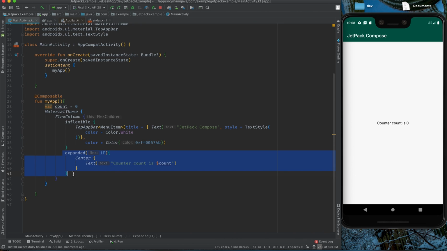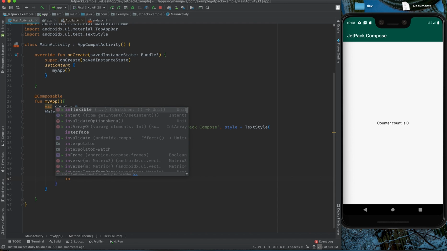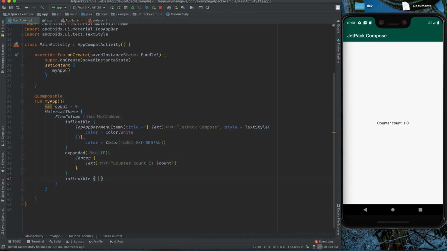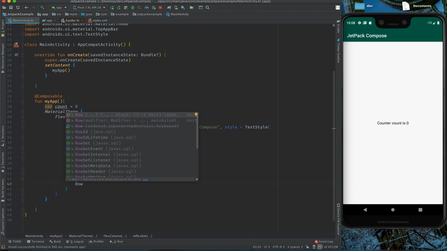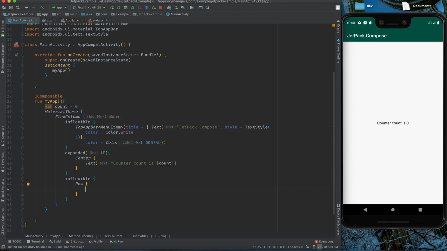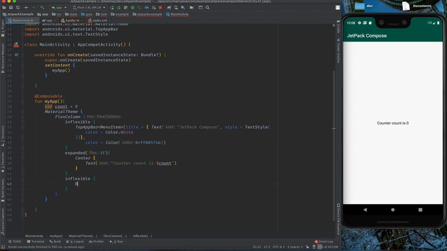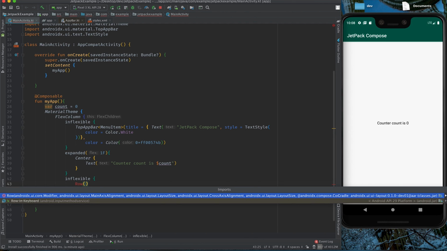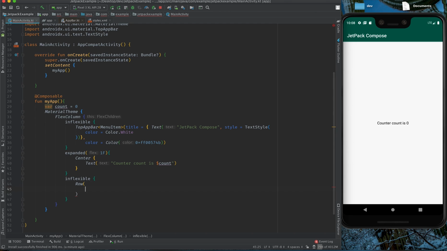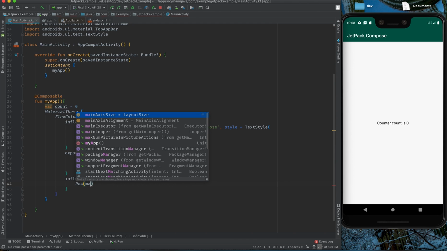Now after this expanded, in the bottom I want again an inflexible widget, or maybe you can directly write whatever you want. Now in the bottom I want a row where basically in the end of this row, or I can use alignment in fact. So it's totally your call what you want to use. If you want to use alignment, then you can use, otherwise let's take a row and then decide. Okay, so I need to import it. Okay, row is imported, and then row takes main axis alignment.